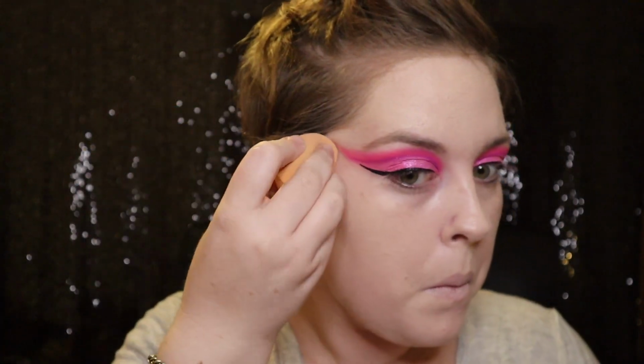Why does it look so light on camera? I don't know. Maybe it's the lighting. I wouldn't consider this more than two pumps, honestly, because that pump is kind of weird. Well, you guys are gonna have to deal with me looking like a pale ghost, but this is not an accurate representation of the foundation color, so I will have to try it again in natural lighting for you guys. But I do like the way it looks with the primer. Looks good, my skin looks like skin.